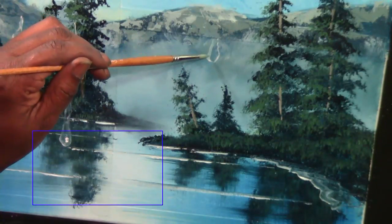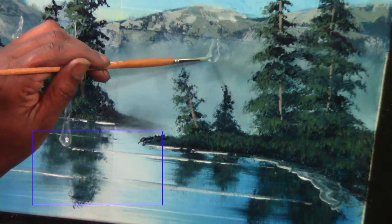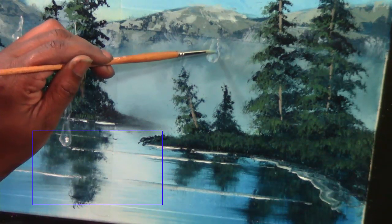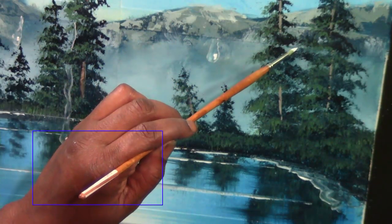I wipe off the brush every water drip, dew drop, or whatever. And yes, get rid of the inside edge. Be very careful. All right, and then I just get another dot of white, pop it right in there like that. All right. Now I'm gonna do something else to make it stand out, but give me a second though, cause you can handle this just like you would handle a leaf. All right. You'll see what I'm talking about in a minute.